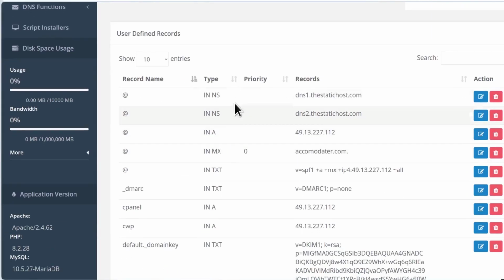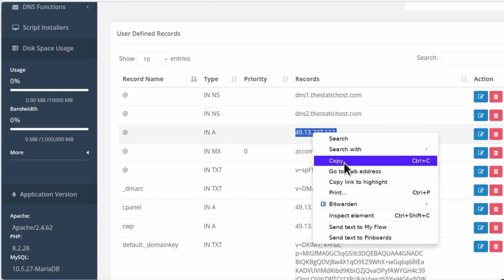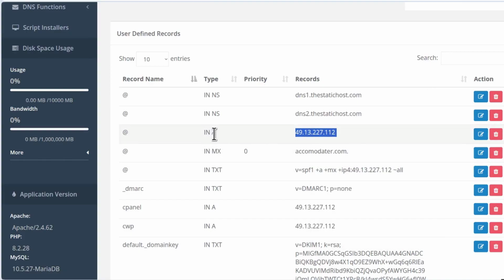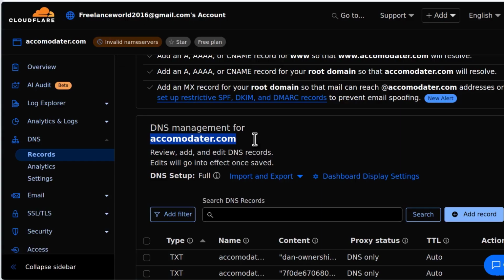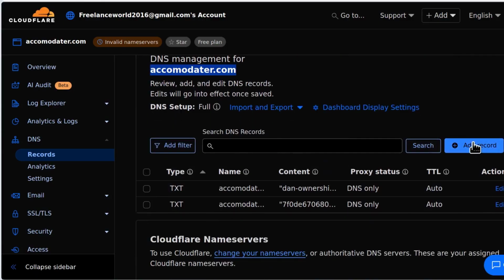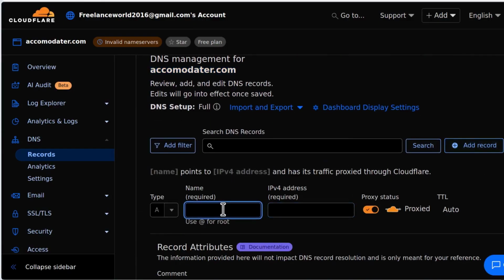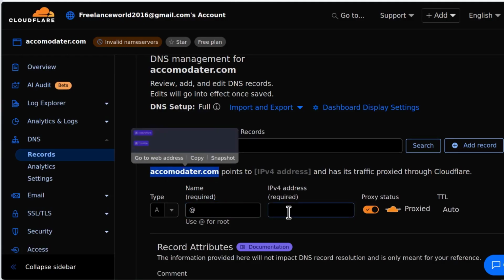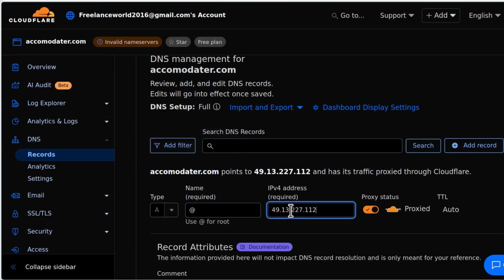You can see in my case, my records are here. I'm going to need the IP. So this will be my main entrance for the domain, the A record. So if I need to issue SSL, I have to enter my A record domain on Cloudflare. So just copy all this over to Cloudflare. The first record we need is the A record, and the A record is going to match at. So at simply signifies the domain name, and then I'm going to enter that.